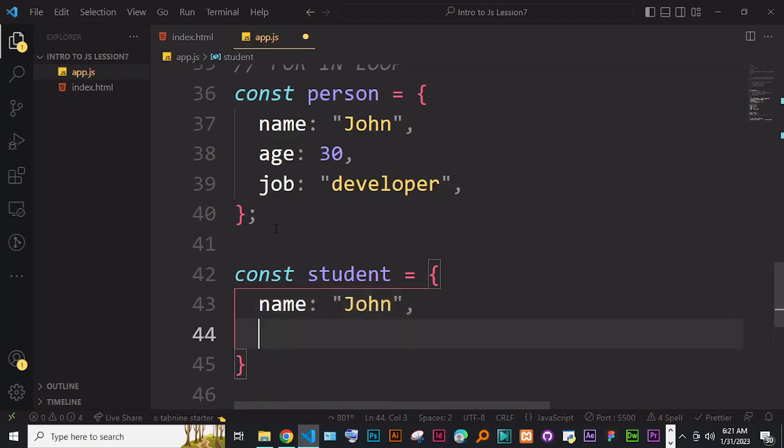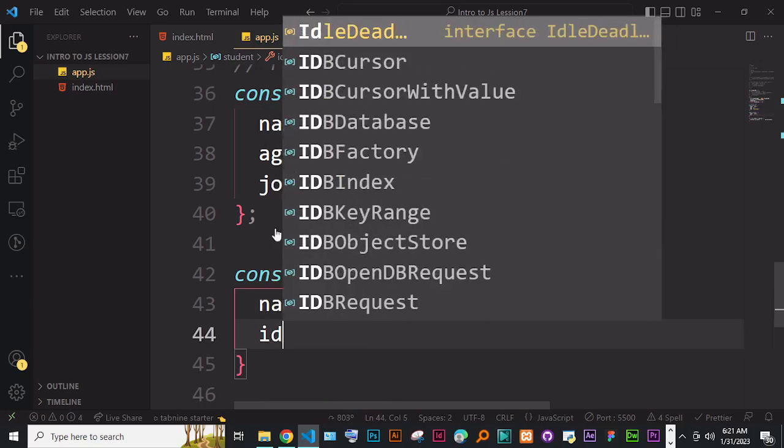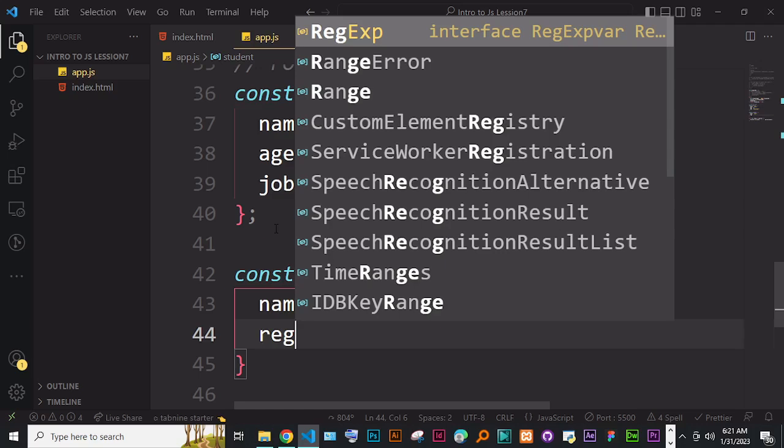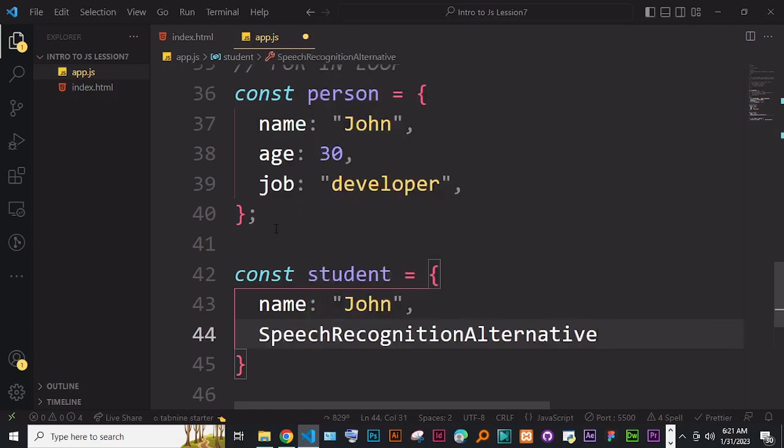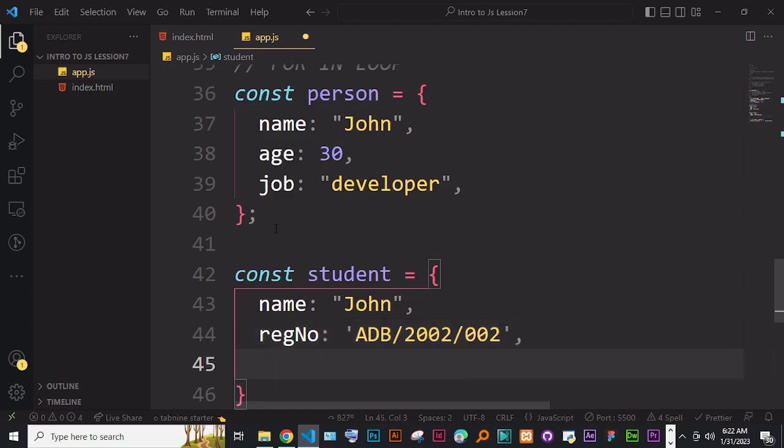He has an ID number, or rather a reg number, and it could be something like ADB 2020 2002 stroke 002, whatever. And we could also say course.